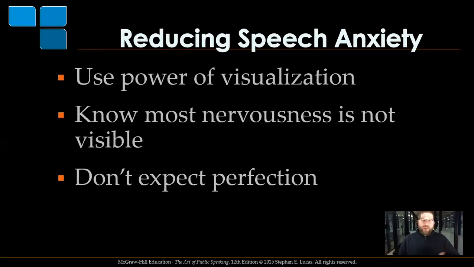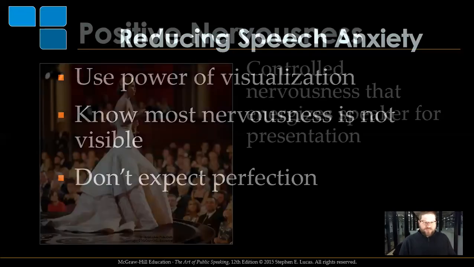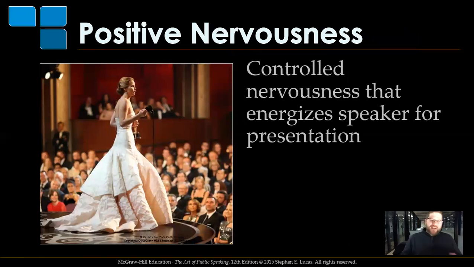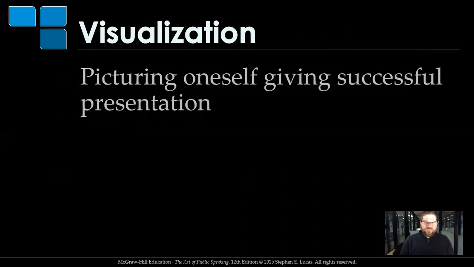We're all human. We all make errors. We're not perfect. Your audience isn't expecting perfection, right? They know you're not perfect. So you shouldn't expect perfection of yourself either. Positive nervousness is that term, right, where we have these butterflies, and it's using those butterflies to energize you as a speaker, right? So controlled nervousness that energizes the speaker for their presentation. So I encourage you, utilize that nervousness in a positive way.